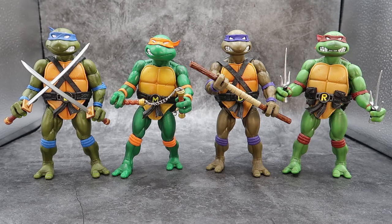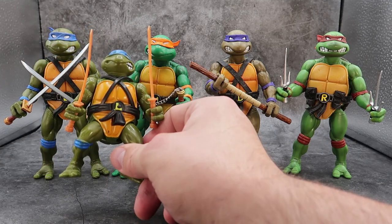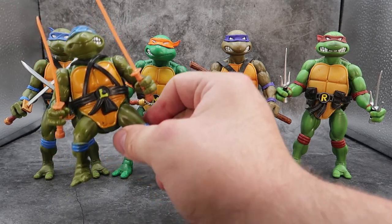Moving on. And here you have the entire Super 7 Teenage Mutant Ninja Turtle set with Leonardo, Michelangelo, Donatello, and Raphael. And they look fabulous. This is what I would call a masterpiece set of Ninja Turtles. Masterpiece coming from like the Transformers, when you had the regular versions that came out in the 80s, and then you had the more updated versions, which are based on the same thing. These are masterpiece turtles. They're bigger, they're better, they're more articulated, but they still hold true to the soul of the 1988 original turtle toys. And they are so, so awesome.